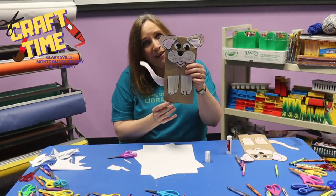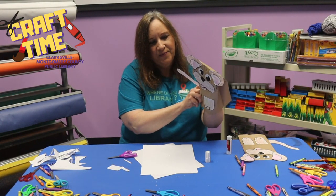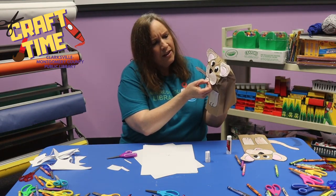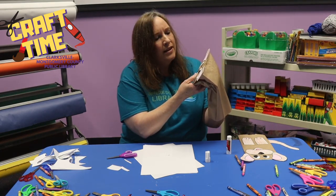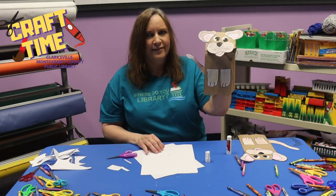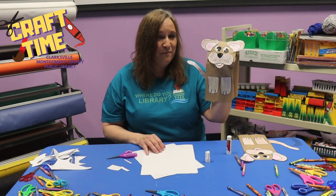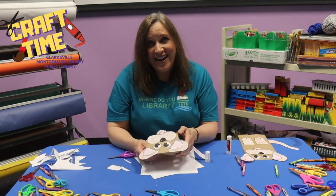And here's my puppet. So let's see how he looks. So I put a little bit too much glue on his mouth and it stuck to the bottom part, but what I'm gonna do is I'm just gonna peel that up so he can move. Got my puppet. Can you say hi? Hi, how are you? That's the craft for today. You can practice with your puppet now too. Be creative and have a great day.